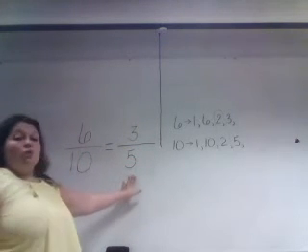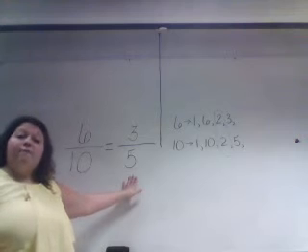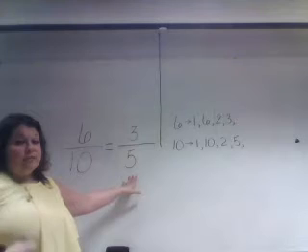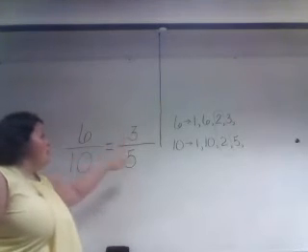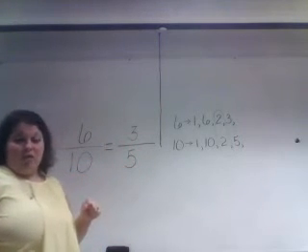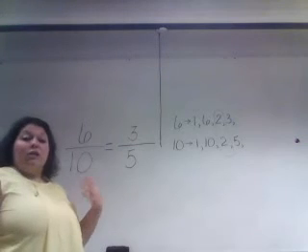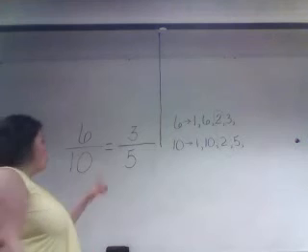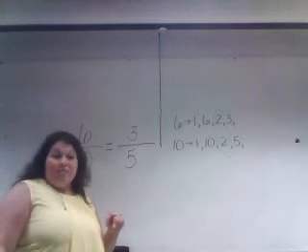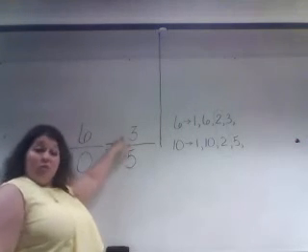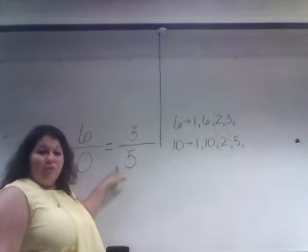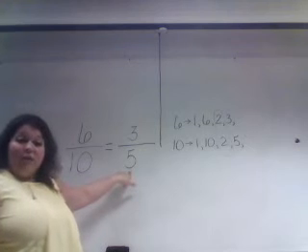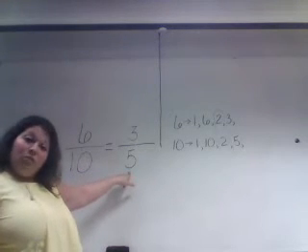So now our reduced fraction is 3/5. Now if we look at this, can this get any smaller? Does 2 go into 3 evenly? No. Does 2 divide into 5 evenly? No. 3 goes into 3 evenly, but 3 doesn't go into 5 evenly. So we're stuck. So this is our fraction in its lowest terms.